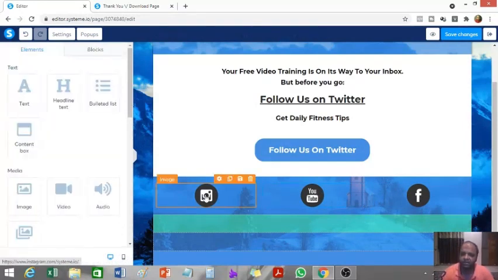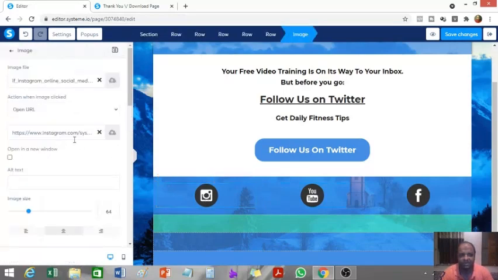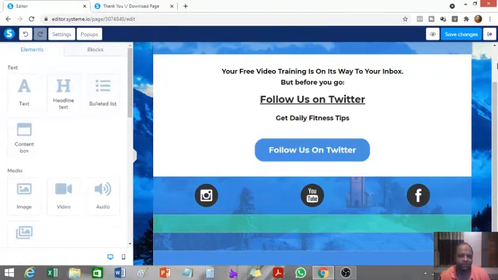Here's the Instagram icon, and if someone clicks on it, they'll be taken to your Instagram account. Okay, so that's all there is. This is probably one of the simplest software out there that you can use to make a sales funnel for your business.